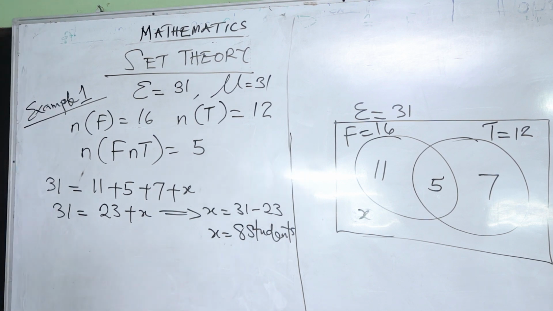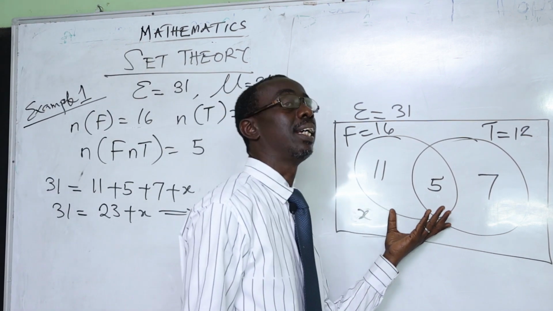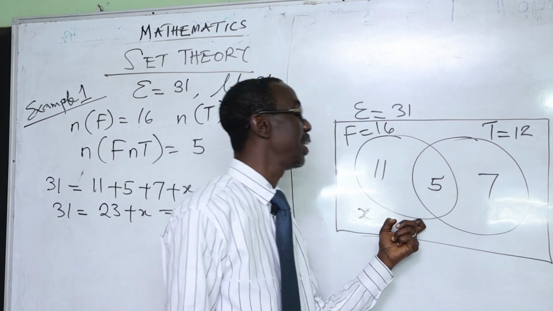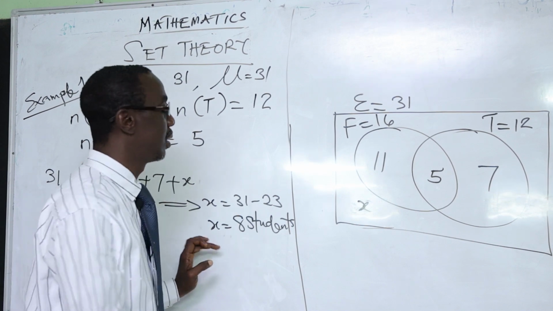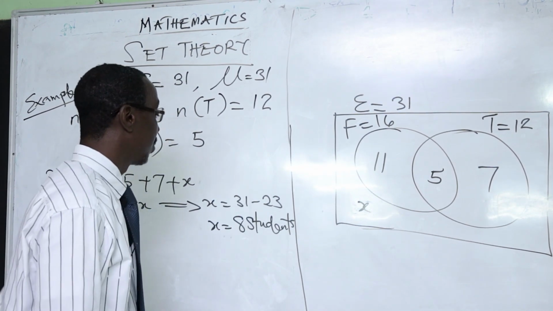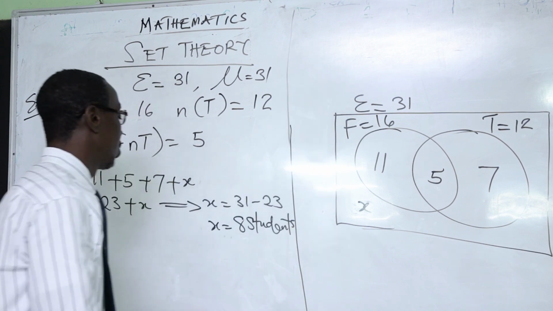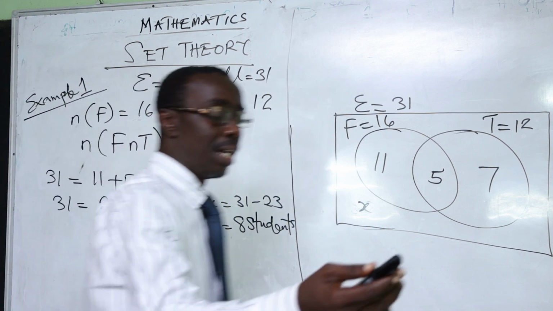So where am I going? We must be in tune with the question in a way that you don't just write the number alone. Please put whatsoever you are dealing with so that the examiner will know you are talking about what the question is actually saying. All right, that's 8.